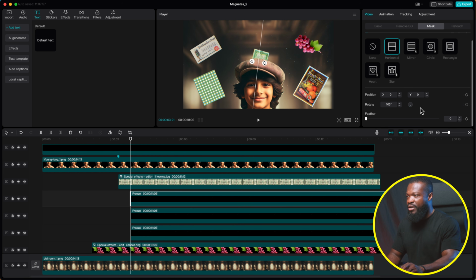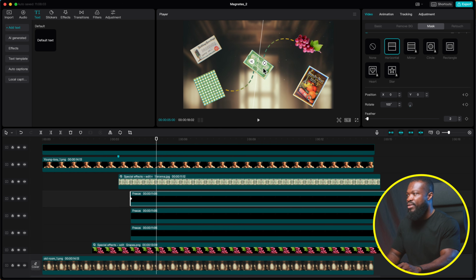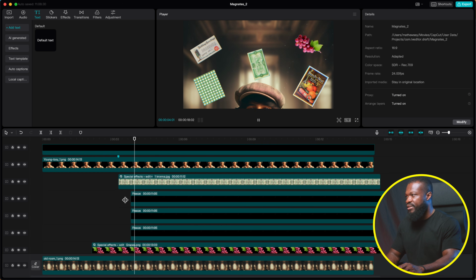Now make a keyframe on rotate and position. Further, I'm gonna take it to 2. Then we're gonna go for the same intervals like this one. So we're gonna take our playhead there, then click on this one, and now let's move the mask, horizontal mask, to reveal the lines nicely like this. And when you look at it, this saves our time.